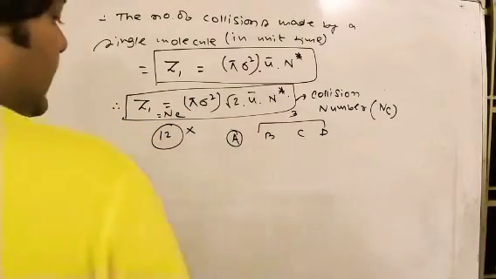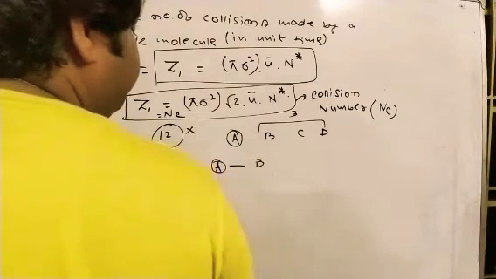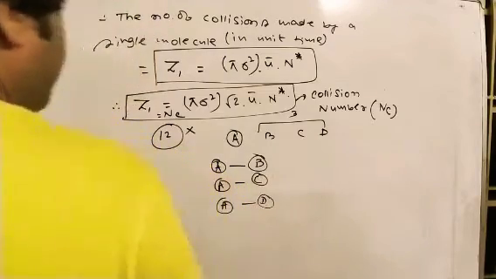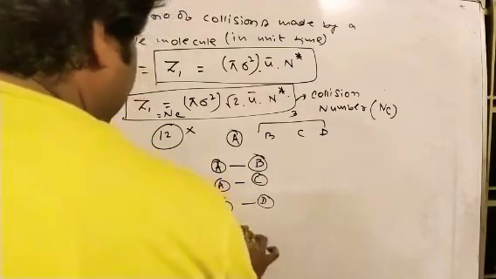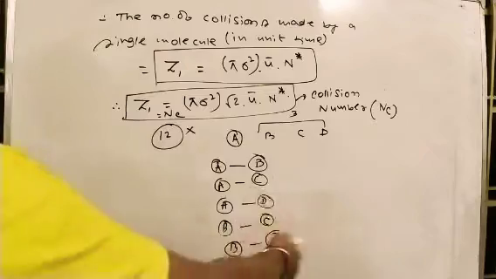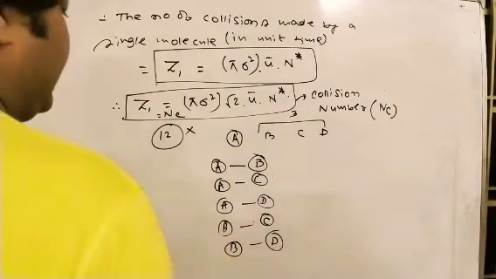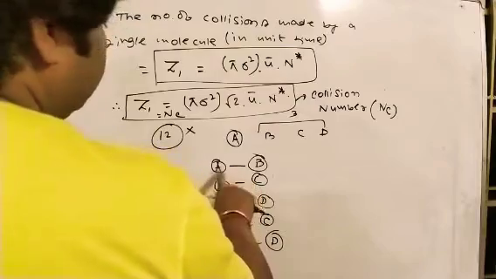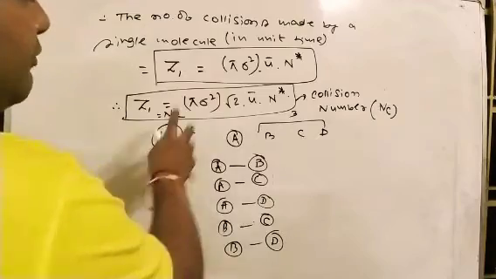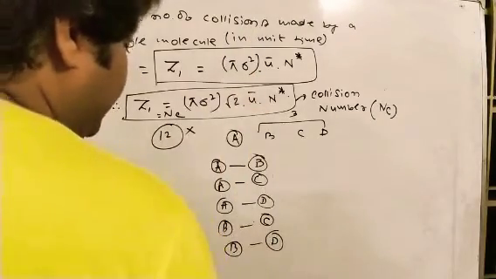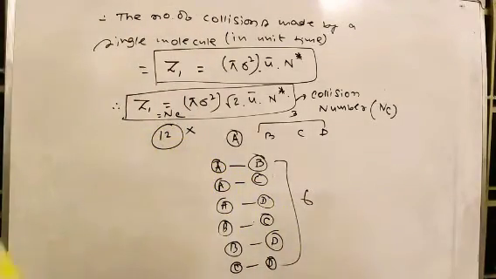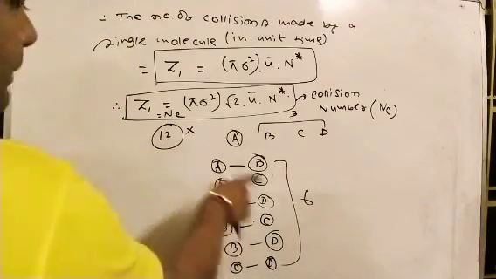No. Like A is playing the match with B, A is playing the match with C, A is playing the match with D. That's okay. Now when I consider B, B is playing the match with C, B is playing the match with D. Why not B playing with A? That already has been considered here, because A is playing against B, that means B is playing against A. So while we are considering 12, we are getting a double count. The last possibility will be C playing with D. Now if you consider here, you will get a total of 6 matches, 1, 2, 3, 4, 5, 6. That is half of this 12.